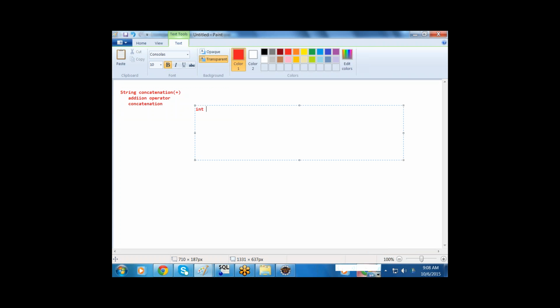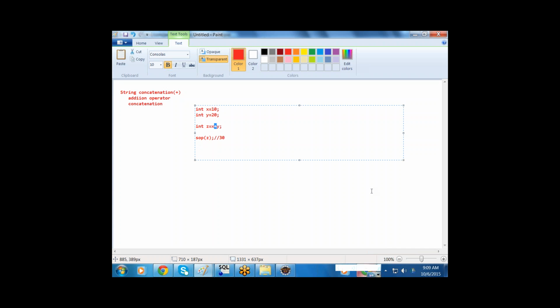int x is equal to 10 and int y is equal to 20. Now int z is equal to x plus y here. What is the output here? SOP of z, I can print the z value, definitely it will give 30 as output. Even if you substitute that in the formula we just discussed, max of int, int, int, we get an int. We are storing the result into an integer only. The output will be 30 here. That means this plus operator is acting as an addition operator because both are integers.